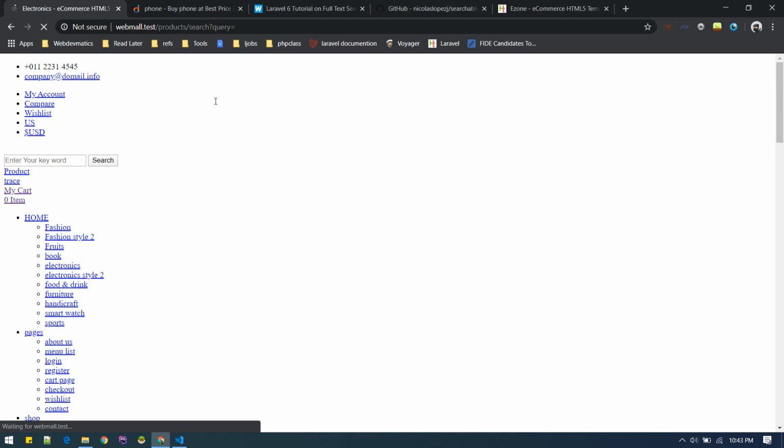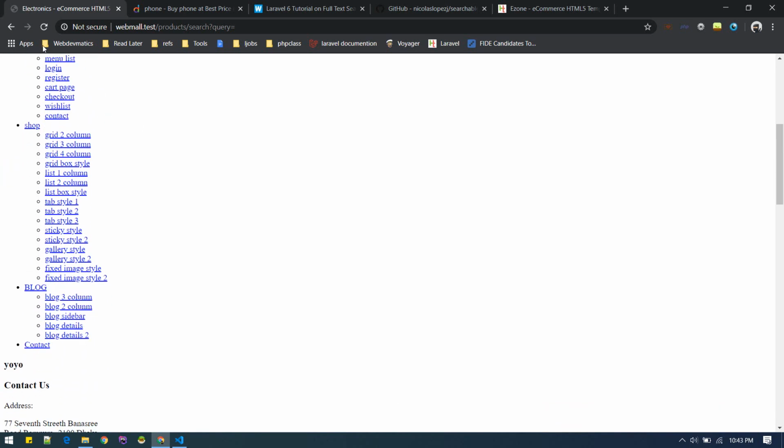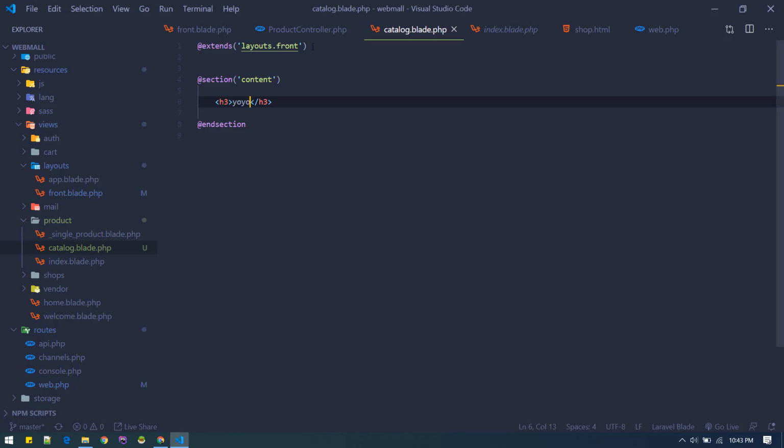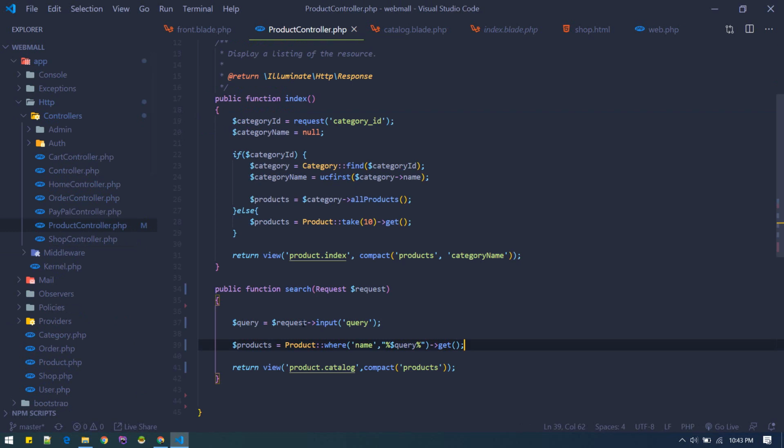For some reason the CSS of this page is broken. Let's see why that is. Let's go to the controller and see if everything is loading right. We might have broken something.